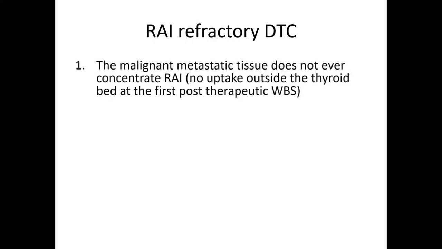Then we come to the challenging aspects which we face during the radioactive iodine treatment. First one is RAI refractory DTC. There are 4 scenarios in this RAI refractory DTC. The first one being the malignant metastatic tissue does not ever concentrate RAI. There is no uptake outside the thyroid bed at the first post-therapeutic whole body scan.